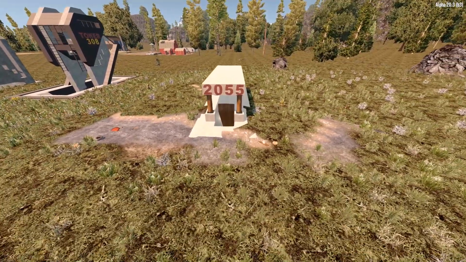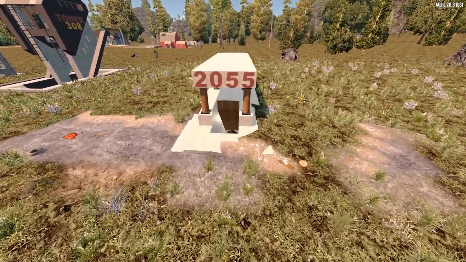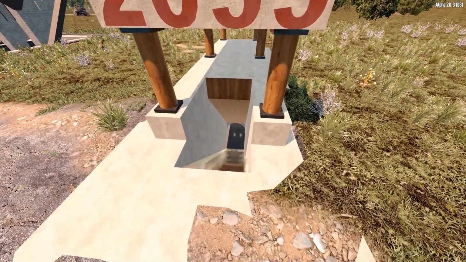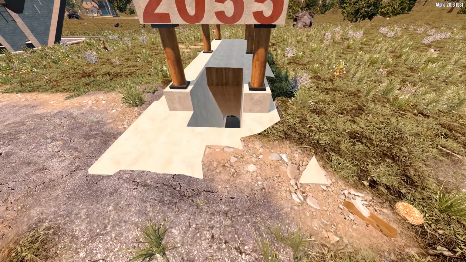Okay, so this is Bunker 2055. This was mainly designed by RJ. I helped her out quite a bit with some of the design. And this also worked really well. I'm really happy with it.